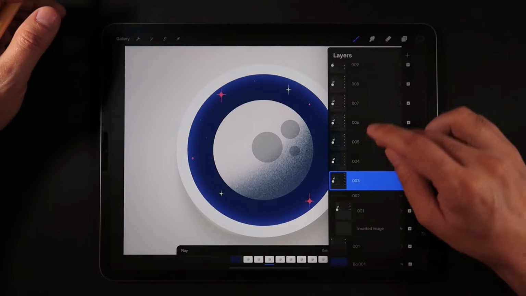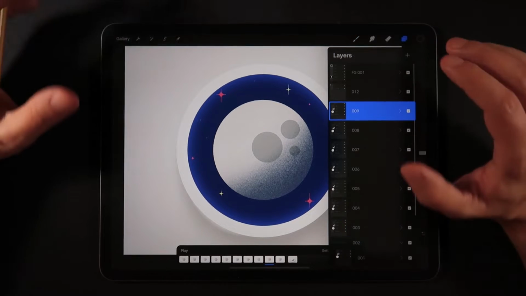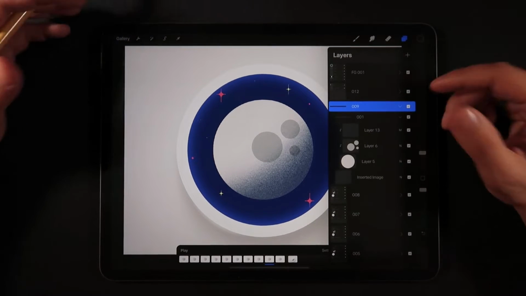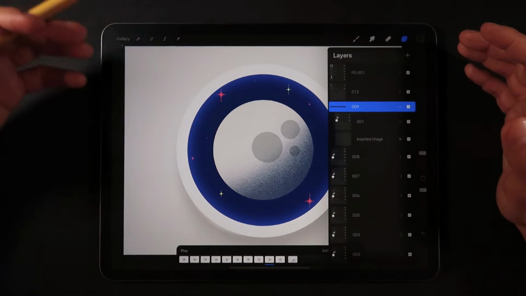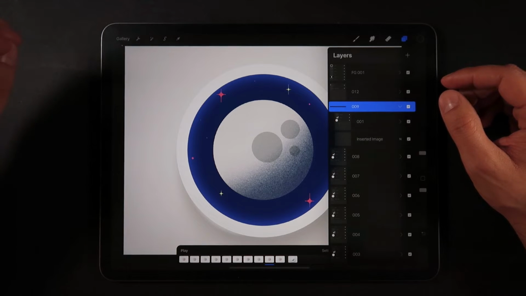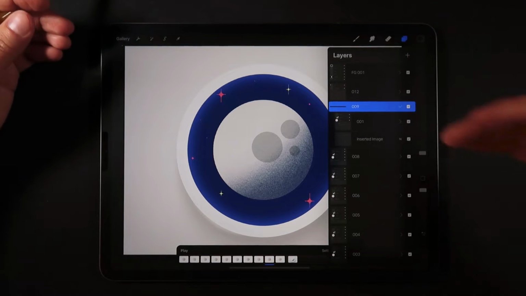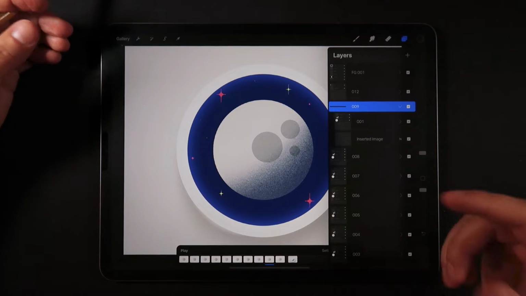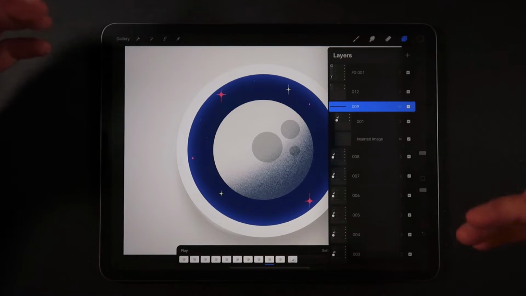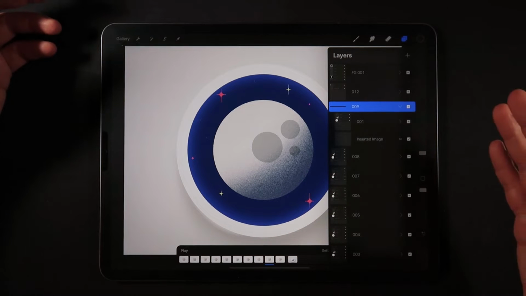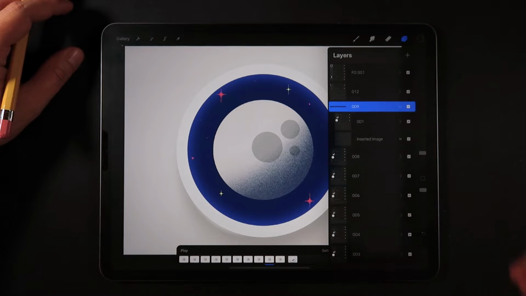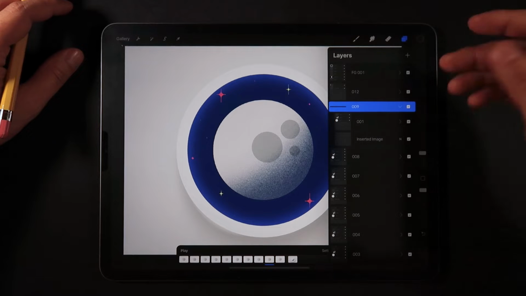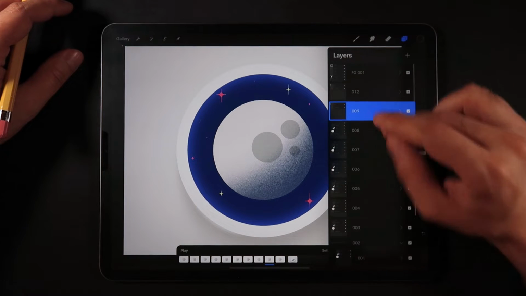So looking at the layers, we have our keyframes set, and all of the keyframes are actually set as groups. As I've said many, many times before, Procreate 5 understands in the animation feature that every group is a frame. So this is a great way to have multiple layers as one frame in your animation. That is, of course, if you have multiple characters walking or running in your scene, or you have multiple things happening, you can break these down into layers as long as you group them so that they become one single frame in your animation, and so on and so forth. So each group here is a frame.